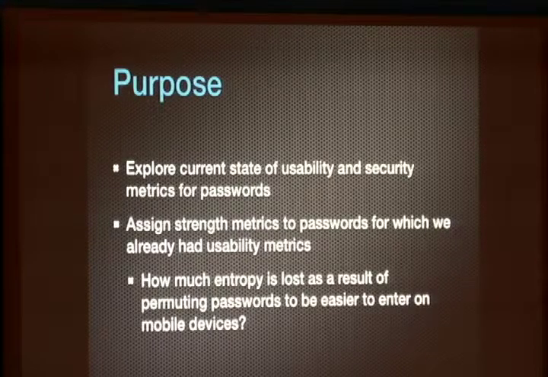So we've run a series of several studies. I'll talk about those a bit later, but they were usability studies, and now we want to add the security component in to measure the security of those passwords. And again, I already said what the question was: how much entropy is lost as a result of permuting passwords to be easier to enter specifically on mobile devices?